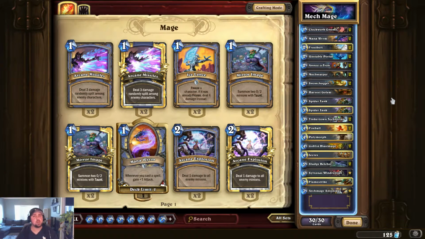But it's a very popular deck. You can find it on HEARTHPWN.com. Just type in Mech Mage. It should have like 200-300 upvotes or something like that. It's got quite a bit.